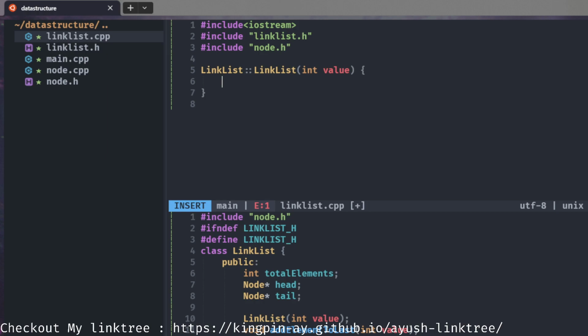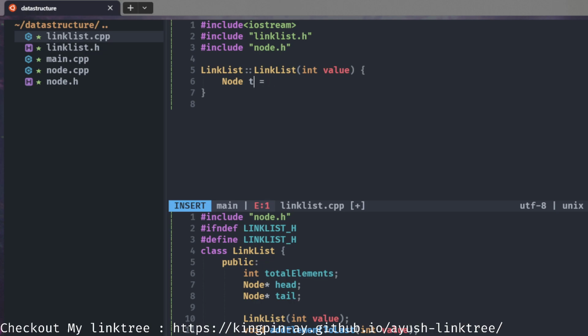So I'm going to make a node first. Node temp. I'm going to name the variable temp, because we are not going to care about the node anymore after this.